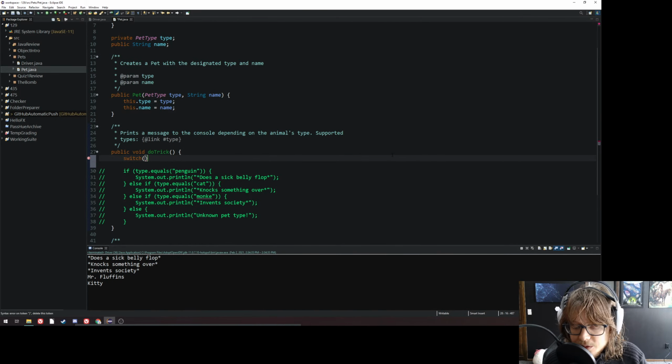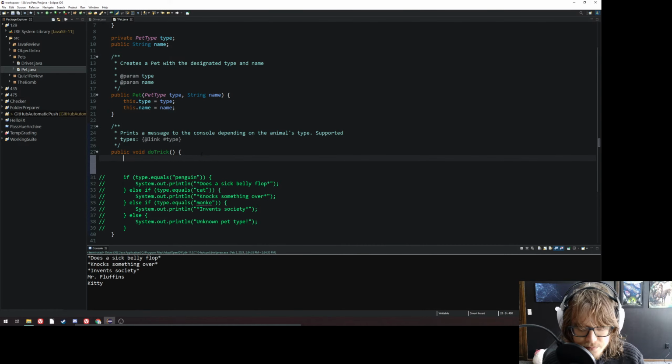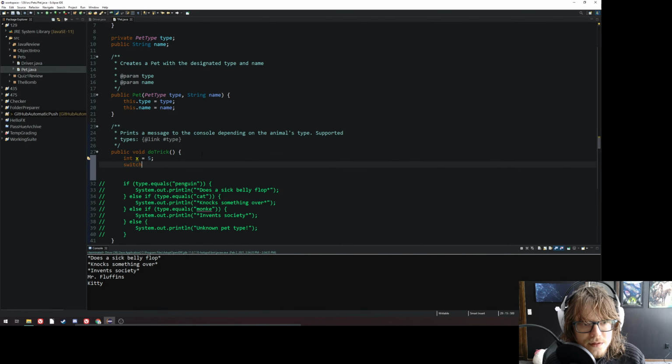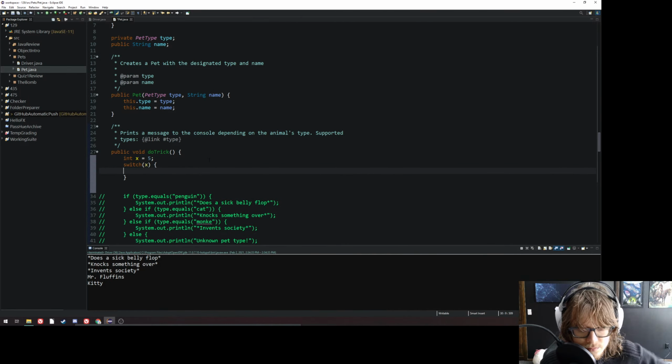So in the switch statement, you put the variable that you want. I'm going to do a simple example then, since we haven't seen it yet. Let's go with x equals 5, and then I'm going to do a switch statement on x. So I've done x equals 5 and a switch statement on x.